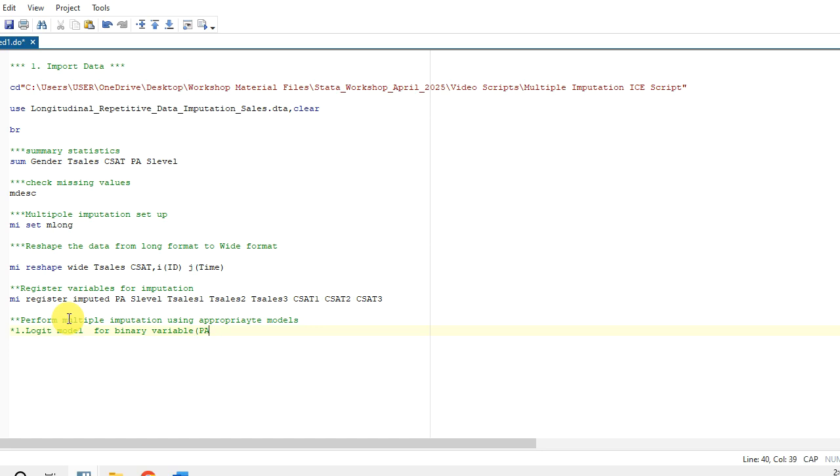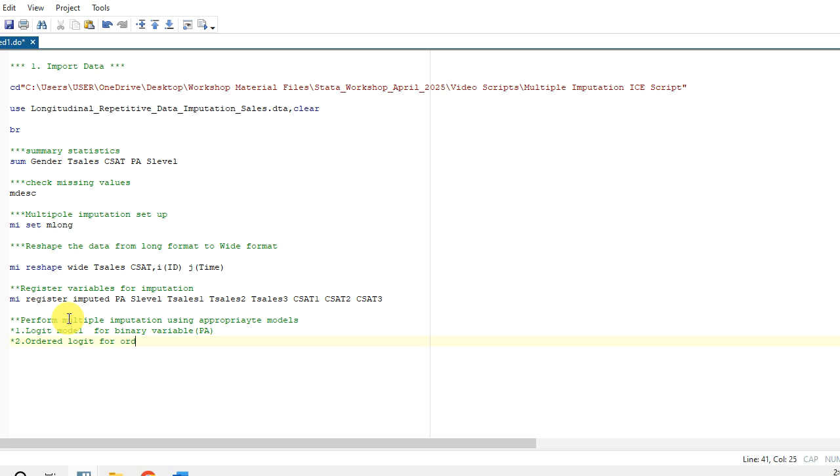The next model, number 2, is what we call the ordered logistic regression, for ordinal variables.